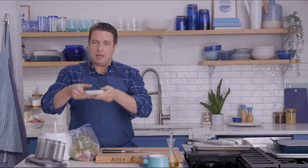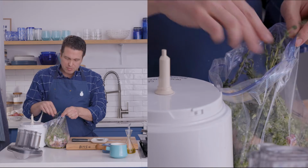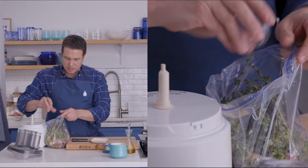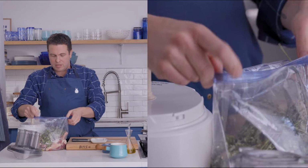We've got this in the bag. Now we're going to add in some whole sprigs of thyme. Thyme is a really beautiful, pungent herb. It's very piney. And I'm just going to kind of jam these in there. Whole black peppercorns. We don't want to make anything too spicy, but we want a little bit of pepperiness.